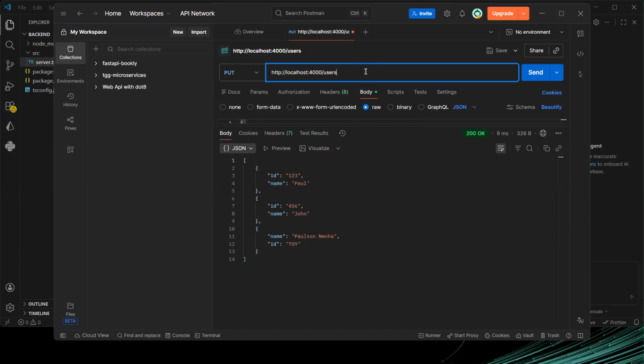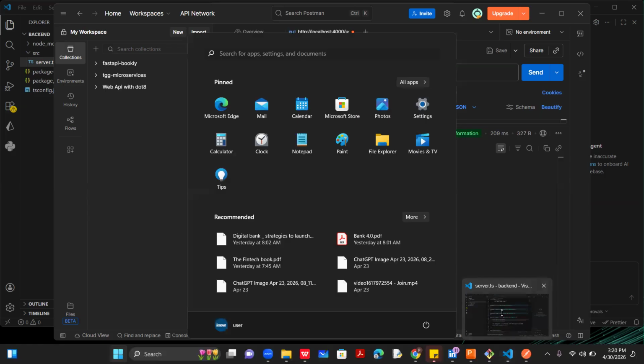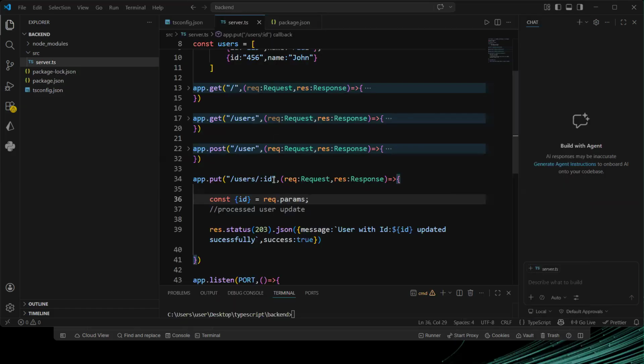Users forward slash 123. I hope I'm getting this right. Yes, it's correct. It assumes that this is the ID. It has taken it and says user with ID 123 updated successfully. If I go back to my code, you will see that it came here, took this ID from the params, destructured it, and that's what we are using.